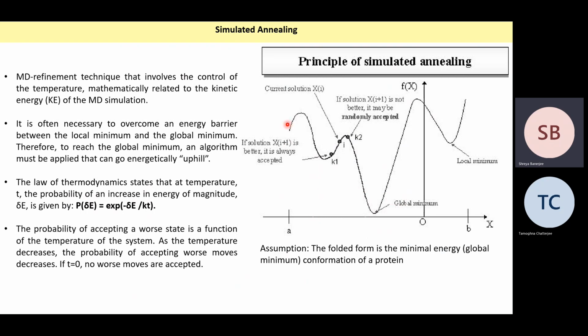So simulated annealing takes more time than other molecular dynamic simulation techniques, because in other techniques, you are just always going to the lower energy states. But in simulated annealing, it goes both to lower energy and higher energy. And it keeps a record of all the energies that it has covered. So like that, it can locate the global minimum energy conformation, which should be the best possible conformation for the crystal.